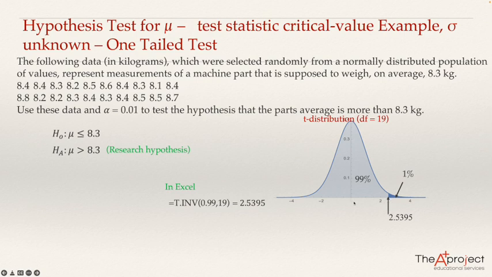What I'm going to do now is compute the test statistic that we know is the t distribution. And we know that the formula of this t test will be t equal the sample mean minus the population mean, and this will be the population mean given in the null hypothesis mu equal 8.3, divided by the standard deviation over the square root of n, the number of data. This s is the standard deviation and this n is 20 because we have 20 data.